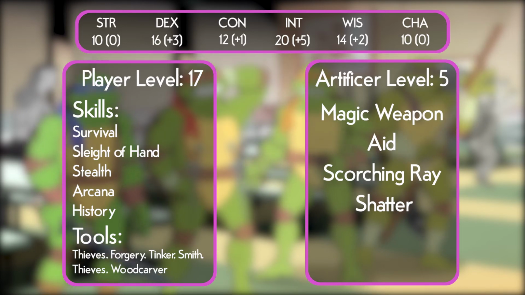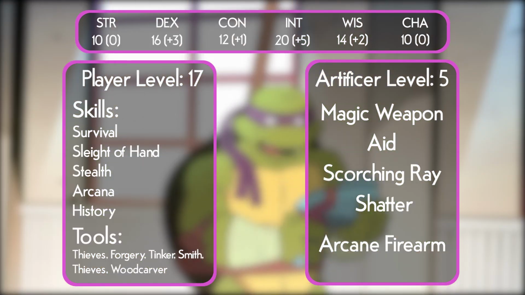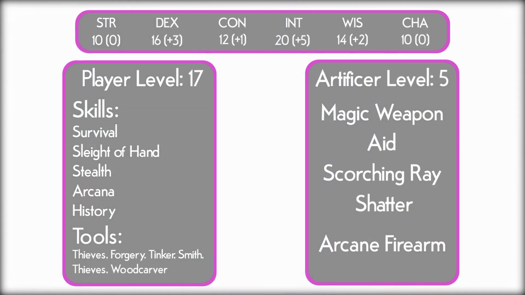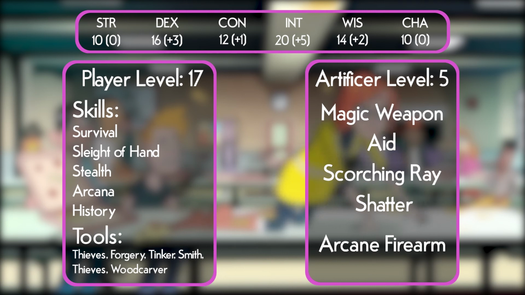Additionally, we get the amazing feature called Arcane Firearm. When you finish your long rest, you can use your woodcarver's tools to craft sigils into your staff, turning it into an arcane firearm. Your quarterstaff now counts as a spellcasting focus, and you gain a bonus 1d8 to the damage of 1 damage roll for the spells you cast with it.